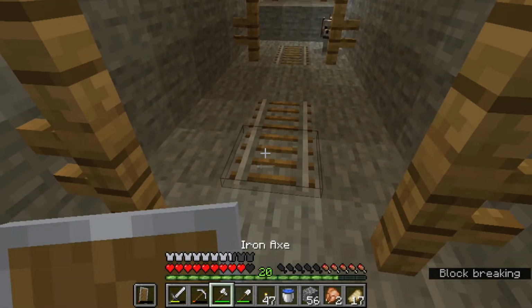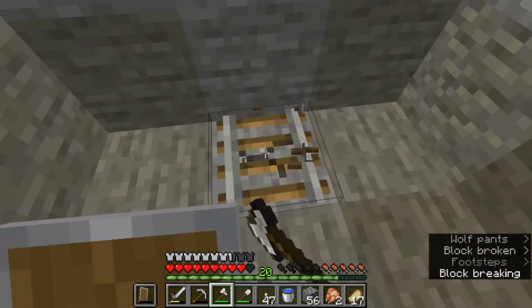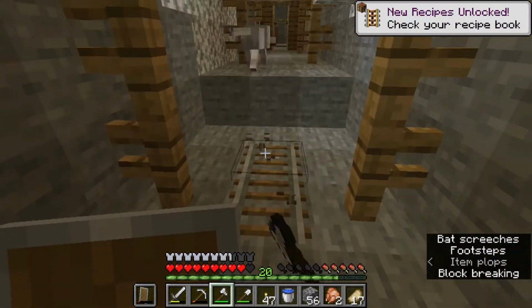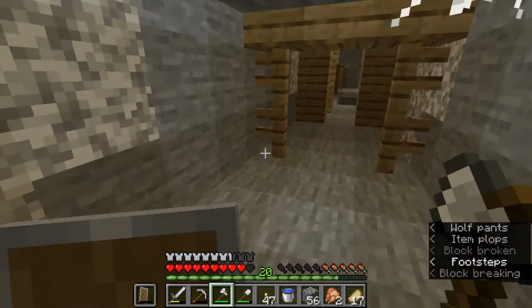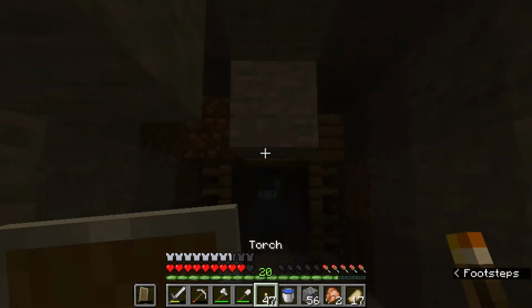Okay. Well, I think I mined railroad tracks with my axe, so I don't know what good railroad tracks are for, but we'll find out. New recipes unlocked, check your recipe book. Yes. I'm guessing they're good for railroads and stuff, but why would I need that right now, right? I just gotta focus on getting armor and stuff like that, right?